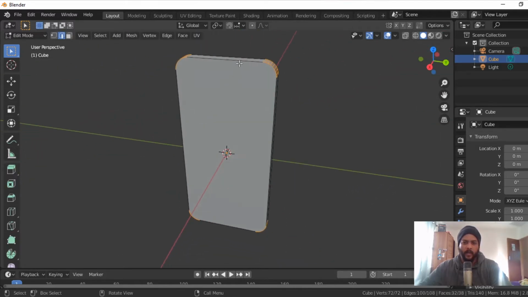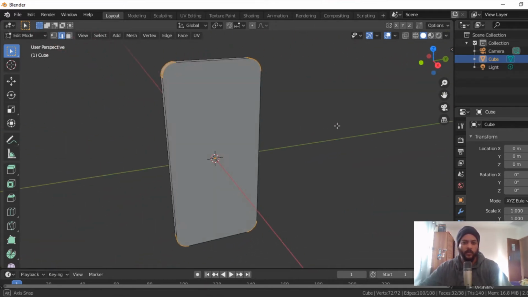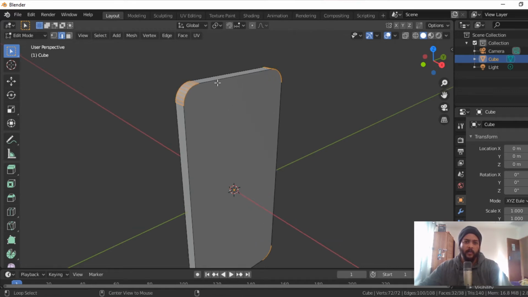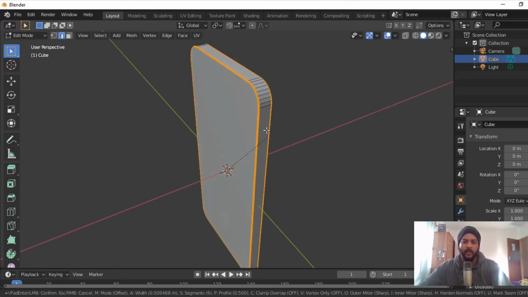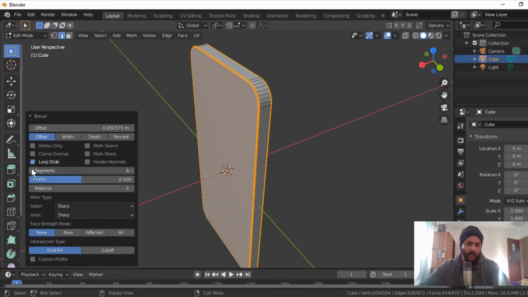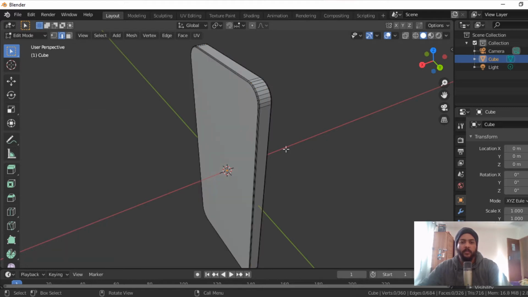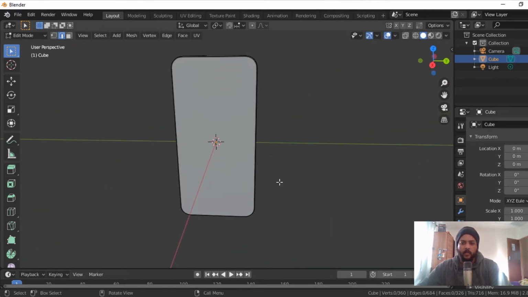So now before we add the details of your generic phone in here, we're just going to alt select that edge and alt select that edge, and then we are going to bevel these, this side as well, so that it's just a little bit smooth. Nothing is hard in real life, even though this is more of a, I'm scared to use the word cartoony because it's not really cartoony, you know, it's more symbolic than a real phone that we're sort of going for realism. I'm going to make this 4. I'll see if we are going to smooth it afterwards, but let's just zoom out here a little.